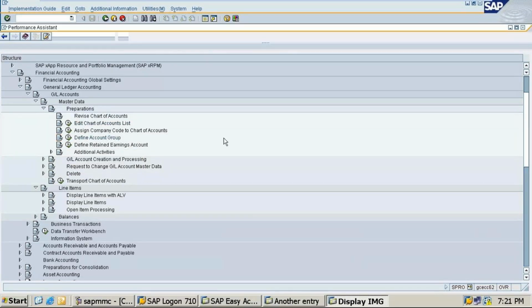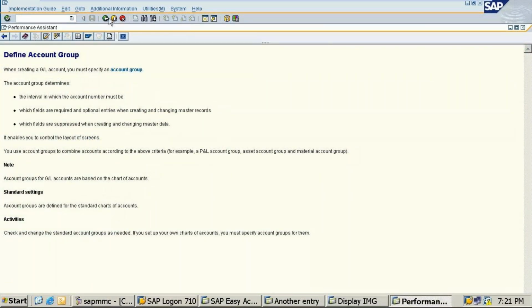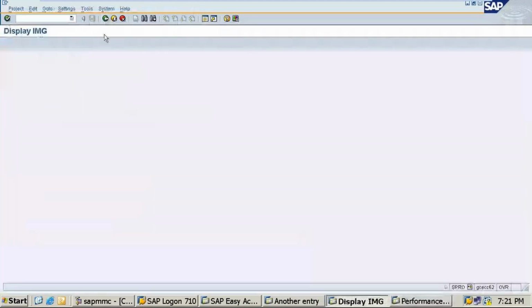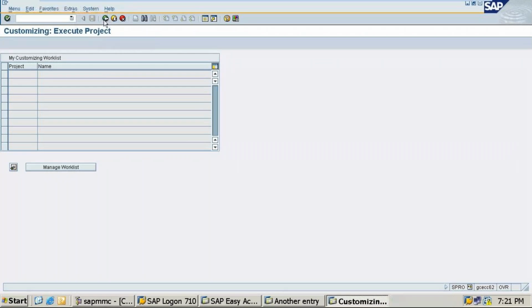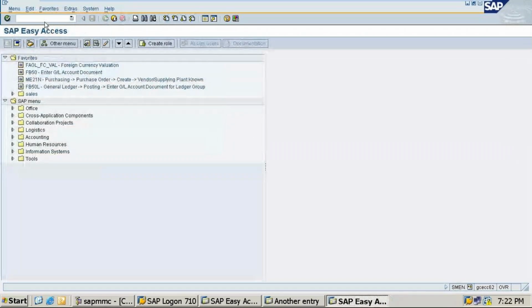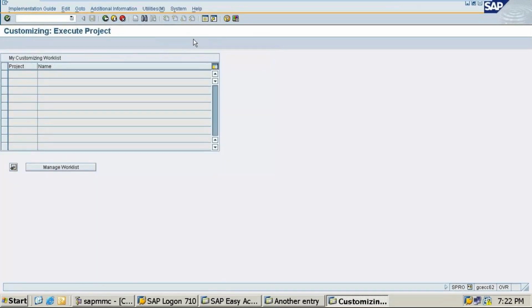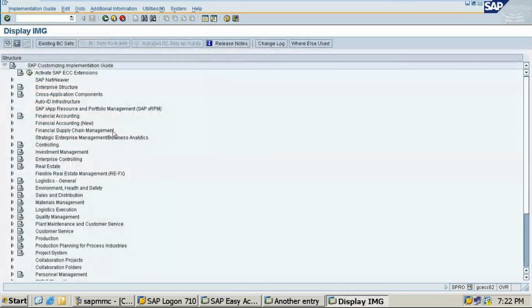If I click on accounts group, it is nothing but, when you are creating chart of accounts, at that time we have to create account groups. So how to do it: SPRO, SAP Reference IMG. What is VM full form? Virtual machine. Do not forget that VM full form is virtual machine.